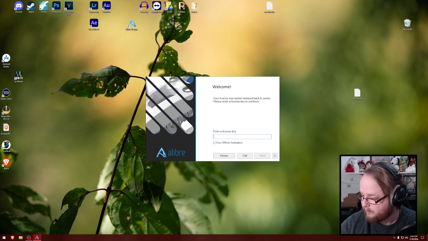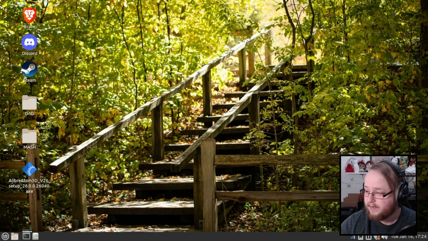Let me swap over to my Linux PC here. All right, here we go. So here's the Linux PC. I will mention that I am very much a Linux noob. I don't know a whole lot about using Linux. I've used it for the basics. I've been running a D&D campaign on it with OBS. But other than that, I haven't really done much else on Linux. I know my way around the basics. I'm not really scared of the terminal. I don't really have the experience that some people do in Linux. So forgive me if I'm doing something really dumb or I use the wrong terminology or the wrong vernacular. I am not an expert by any means. I've grown up on Windows.